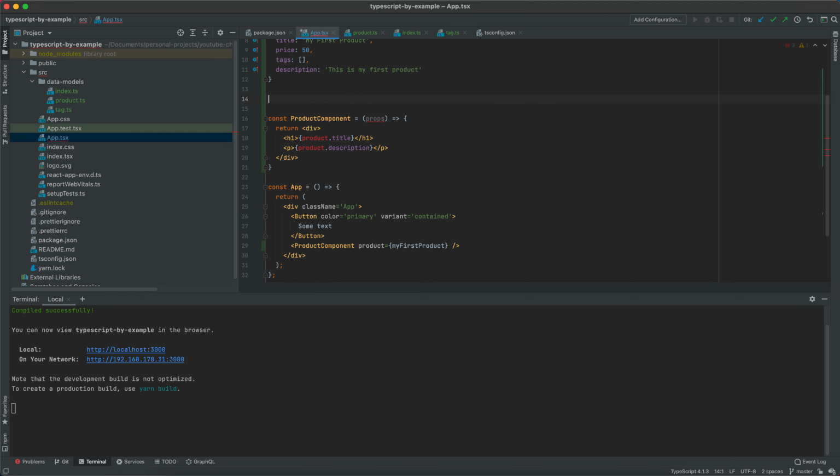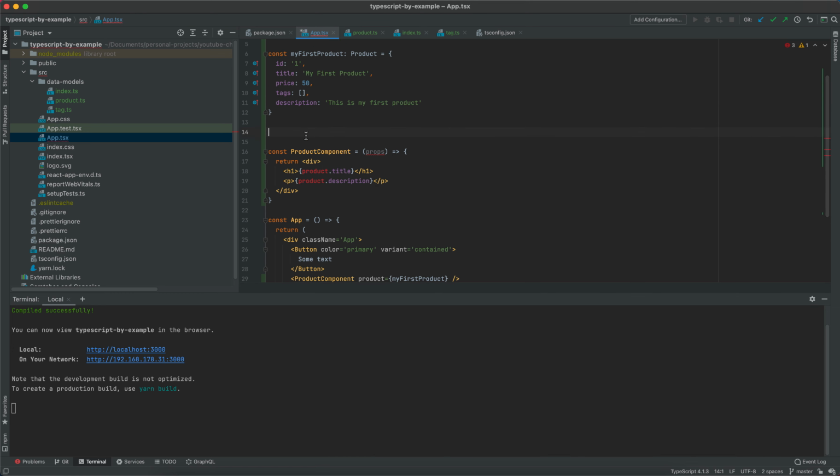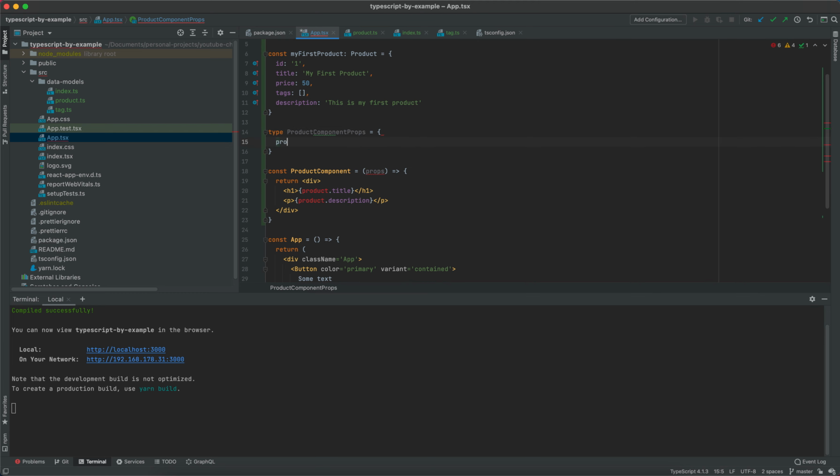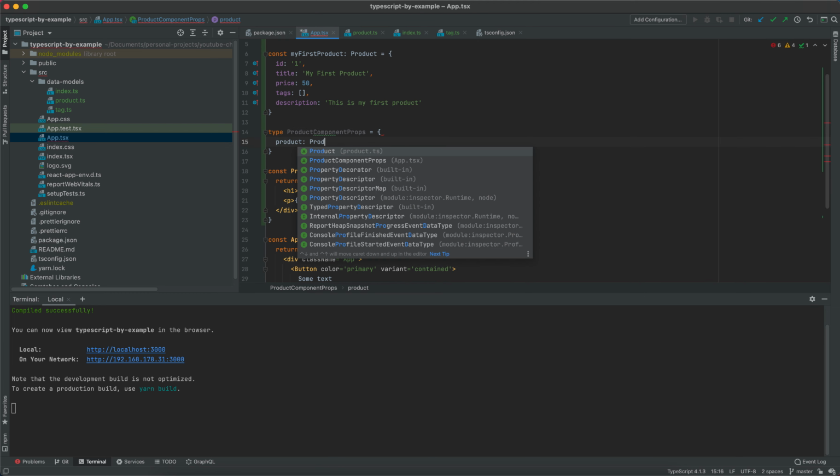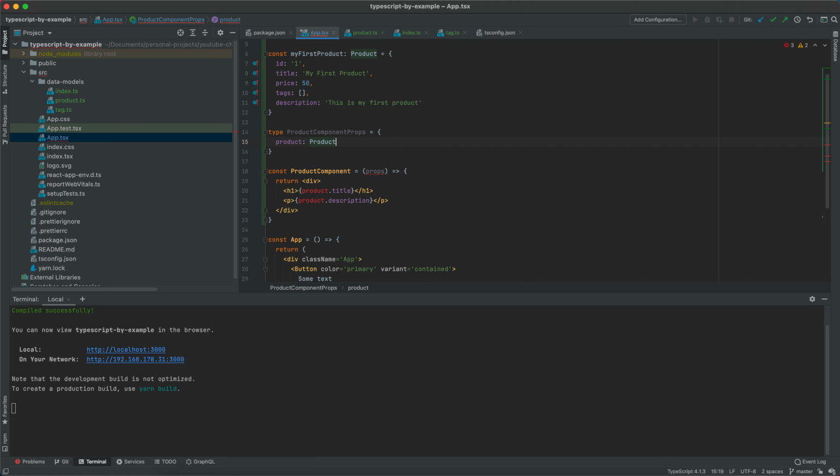So let's define this here. We will do a bit of refactoring afterwards. I'll move this to a respective file. So our ProductComponentProps is going to look like this. It is a product which is of type Product, right? So I'm just defining the shape of my product component props.